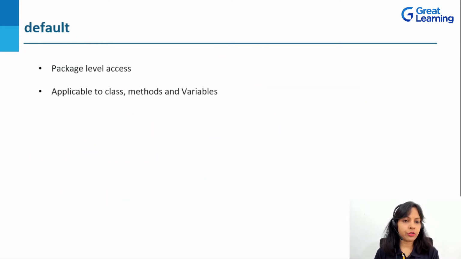Okay, so I'll move ahead to the next access modifier, that is your package level access. That is your default access modifier. Why does the default access modifier provide package level access? If your access modifier is defined to be default, it means the given class, method and variable is accessible only within the package. Any other class of the same package, child class but of the same package. Fine, so this is your default access modifier.